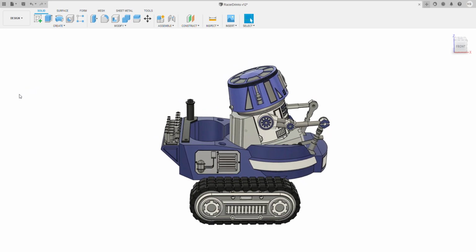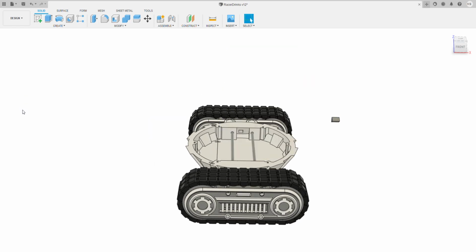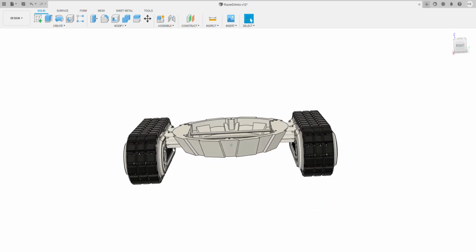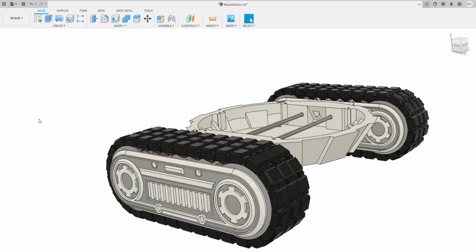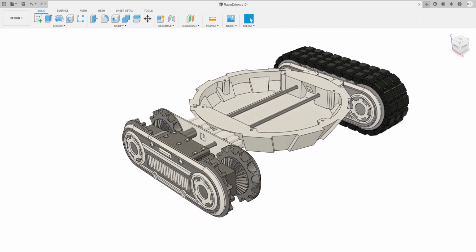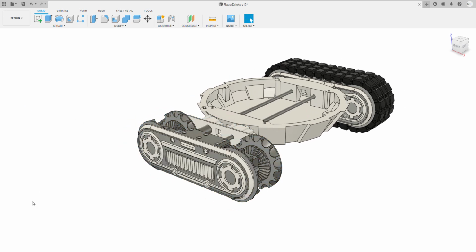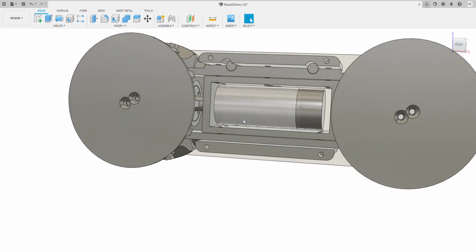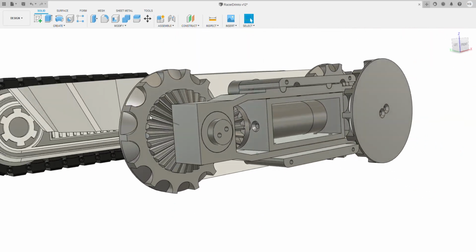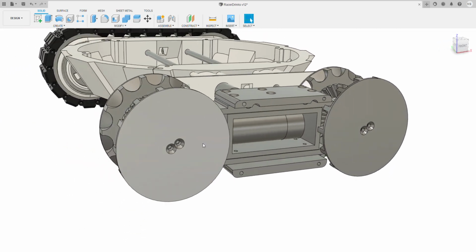So let me just strip out the can lift, the main body, the driver cabin seat. Effectively, the drive unit is exactly the same as the Eggbot. I'm not going to go through this in detail because the Eggbot video covers this quite nicely. But effectively, it's a fairly simple system, and I'll quickly show you how it works. You've got a drive motor here in the middle. The drive motor has a beveled gear. The bevel gear drives this beveled gear on this outer rim, and then there's an inner rim with that, and it's all held together with a frame.